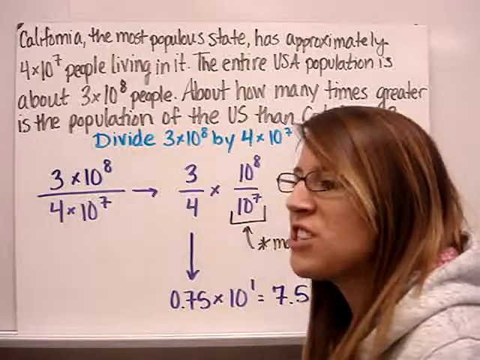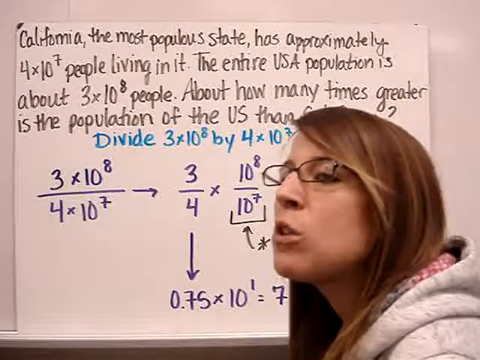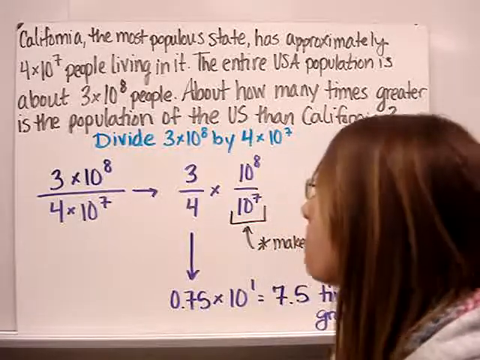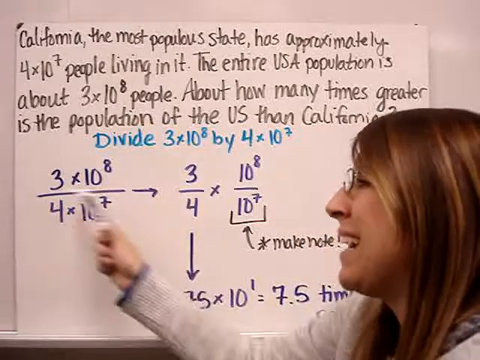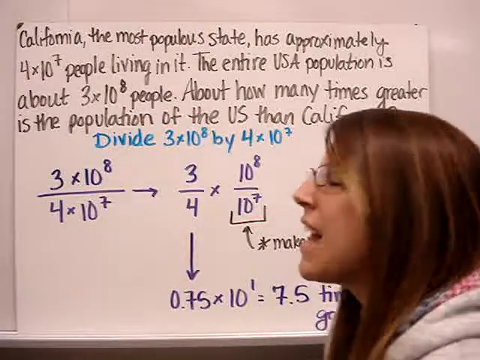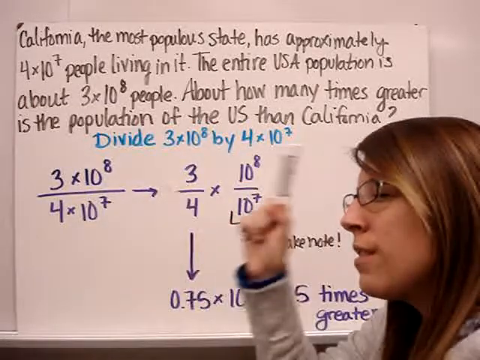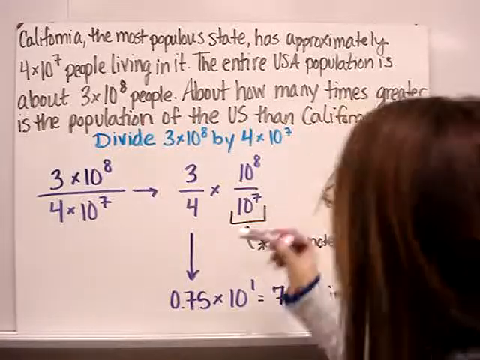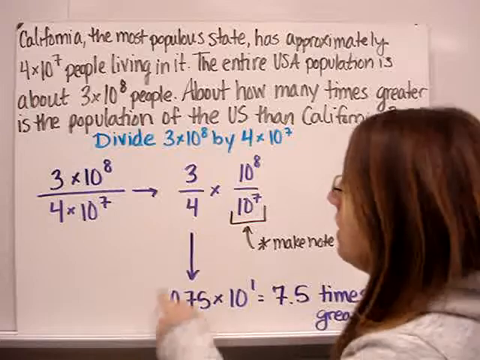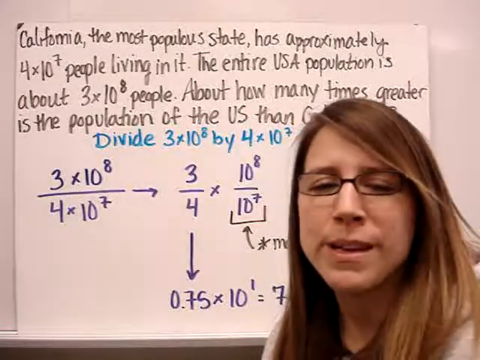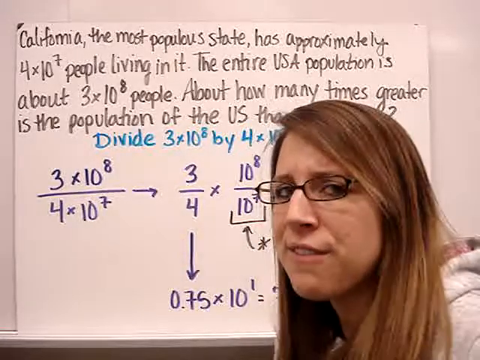Just like with multiplication, how we could play with the commutative property, keep in mind how similar and how closely related division and multiplication are. With that, I'm going to show you this. I've taken 3 times 10 to the 8th and I've divided by 4 times 10 to the 7th. Notice what I can do here. Because of the multiplication, I can say that that's 3/4, or 3 divided by 4, times 10 to the 8th divided by 10 to the 7th. Interesting, right? Well, 3/4 is going to come down, and I'm going to make that 75 hundredths because that's something I know already. I'm very comfortable with that as a decimal value. 3 divided by 4, 75 hundredths.